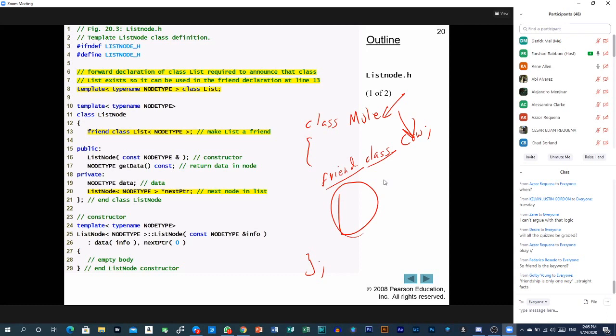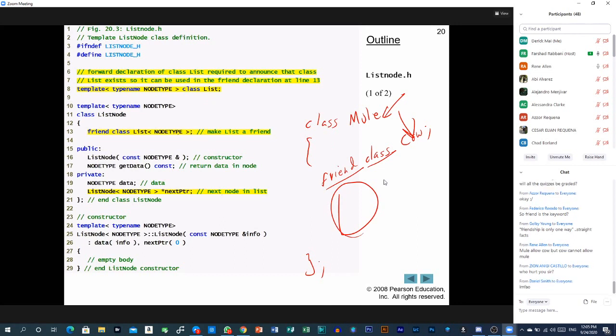So I don't want you to think just because one class and another class is his friend that it works vice versa automatically. It's not like that. All right? It's just like the real world. You are a person's friend. It does not necessarily mean that a person thinks of you as their friend. Which makes for very awkward conversations and situations. All right. So having said that, that's how you make a class your friend. So that's what this line is.